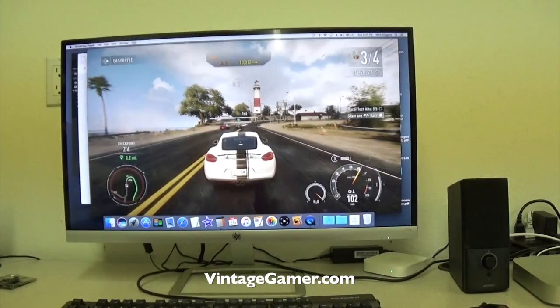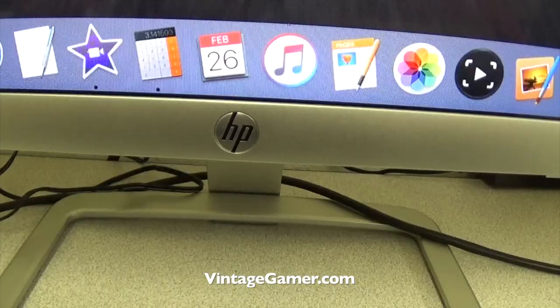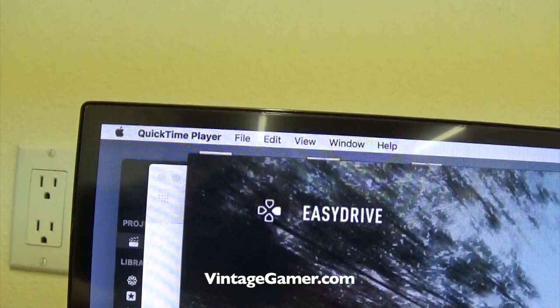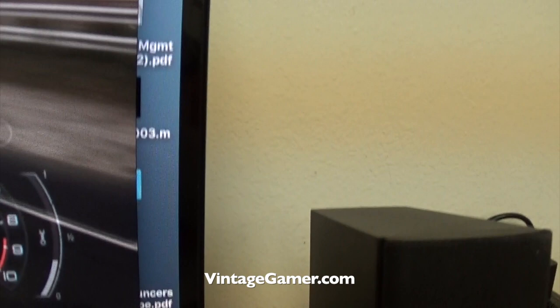I'm very happy with the colors, the contrast. There's not a lot of black light bleed or anything like that. I'm very satisfied. So I pulled up some stats real quick so I could give you the correct information from the HP website. It is a 6 millisecond response time, which I'm sure somebody's balking at right this second, but for my needs, for console gaming, it's totally fine. For video editing, for the vast majority of us out there, that is totally fine.